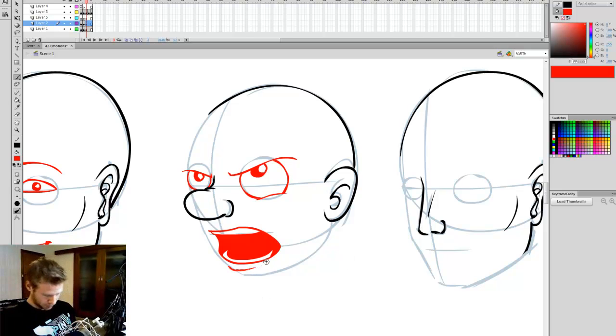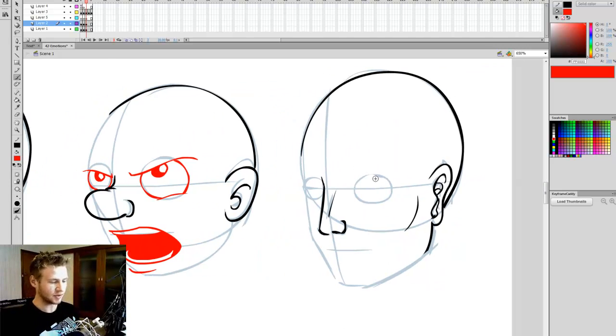So that's the cartoony dude. Coming across here to a more realistic dude. The eyebrows won't be able to go down as extreme as they do in the cartoon version. So the eyes are still kind of separate, but here the difference is we lower the top eyelid and open the bottom eyelid and have him look up still. I think the eyebrow needs to be a bit more extreme. So I'll do that, bring it down.